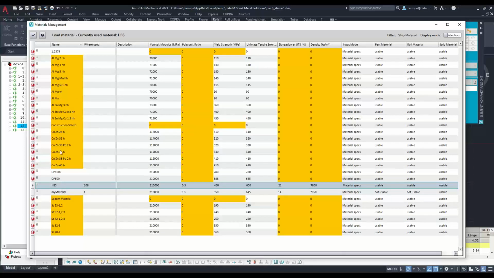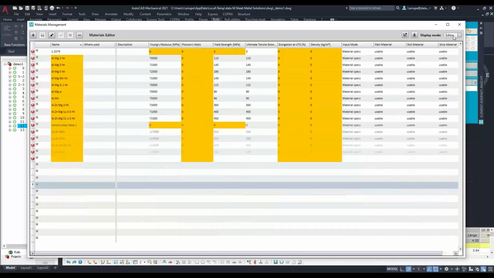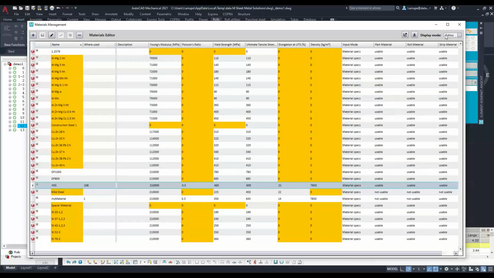If you need the materials you have in your DTM database, what you can do is change the display mode to editor mode. Yes, I changed it, and now we have here the import material data.